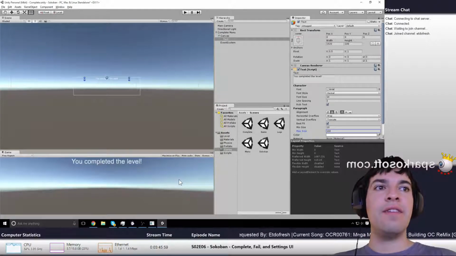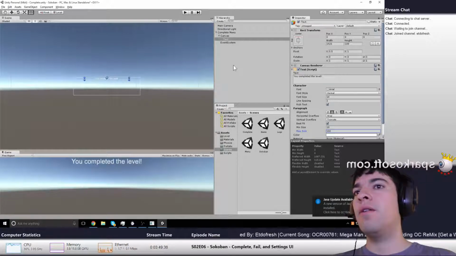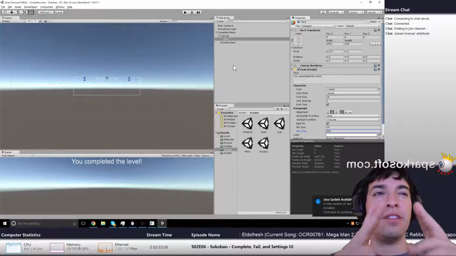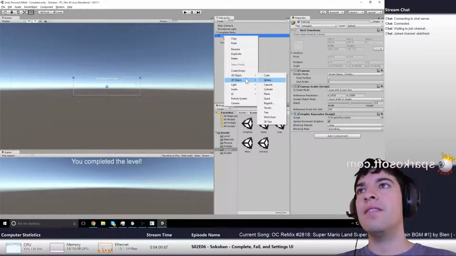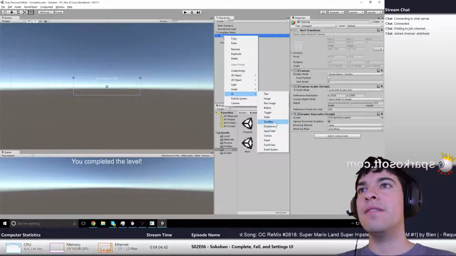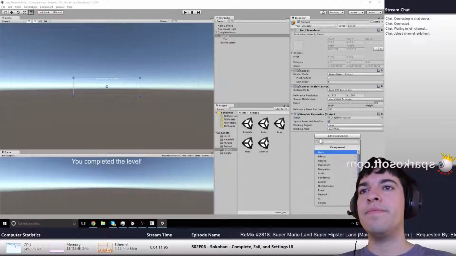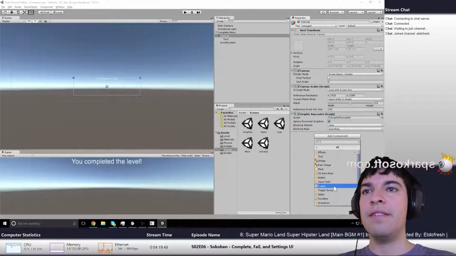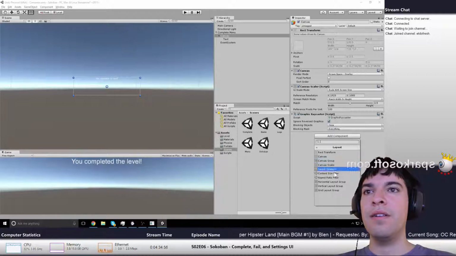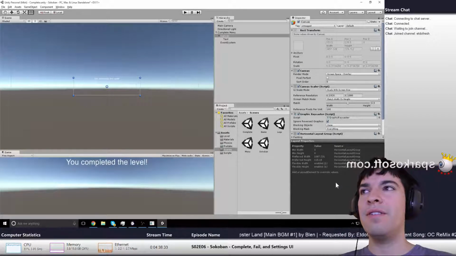Alright, great. So that's looking fine. What else can we do? Restart the level or back to menu? I think those are the two buttons I just want to put for right now. There's a way to have like a grid object and a layout object or something. Let me see, we got image, raw, and so on. Oh, maybe it's a component. UI, some kind of, I'll figure it out. It's not that, not a field. It's layout, I think. Yeah, a canvas group. One of these things, grid layout or horizontal layout group. Let's just do a horizontal layout group and see what happens.